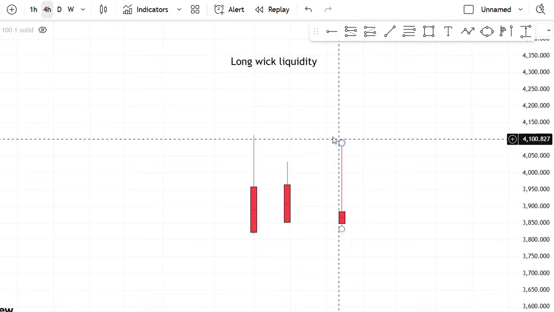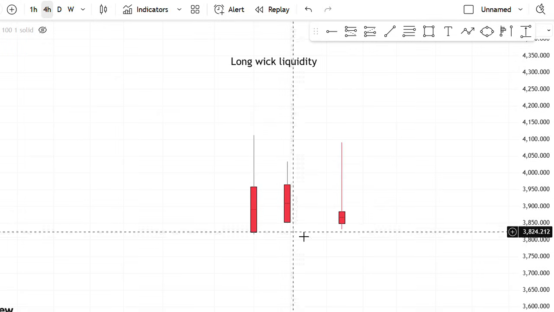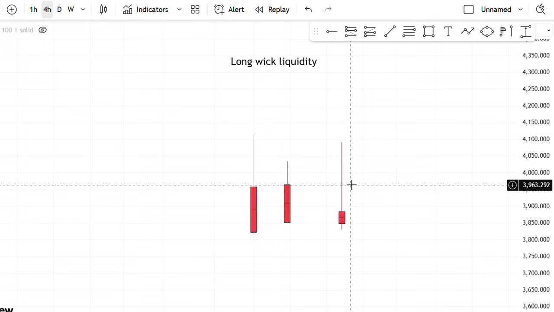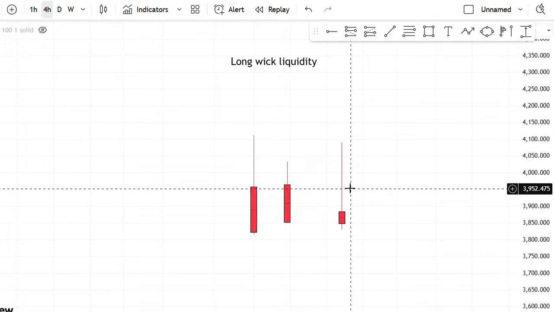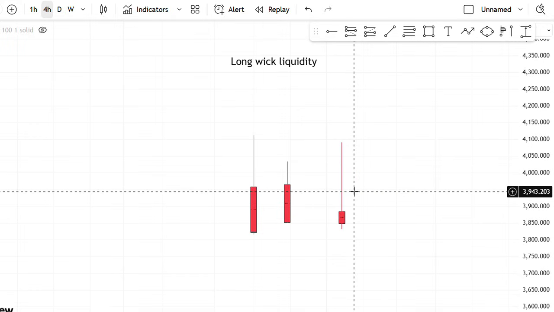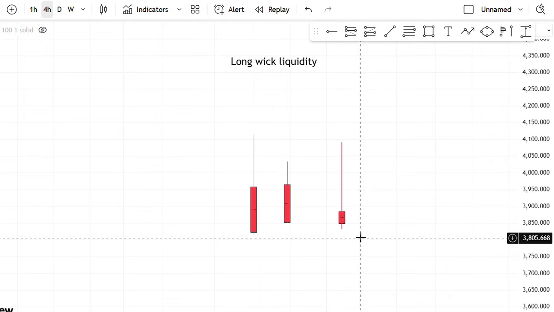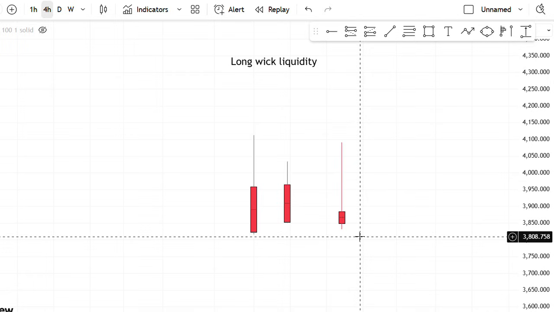In most cases, you can spot these on the higher time frame, like the 4-hour time frame. Sometimes it does appear on the daily time frame, but not very much. You can see it very well on the 4-hour time frame. If you want to use it on your own pair, you can go over it and retest it. Always backtest. Don't assume that whatever I said here is going to work on every pair or every time frame.